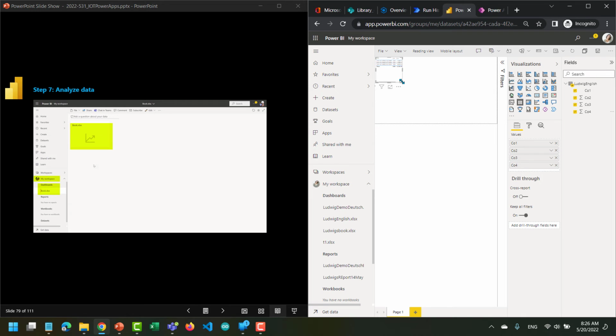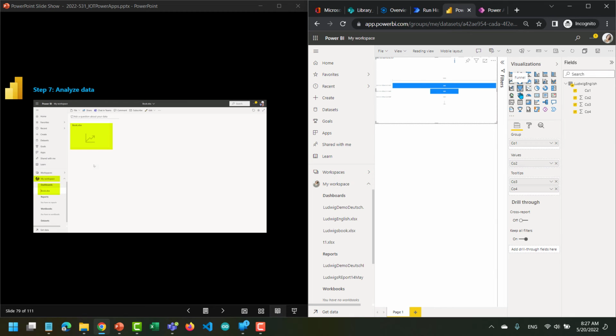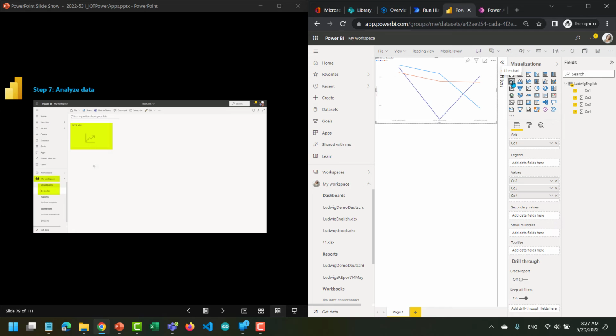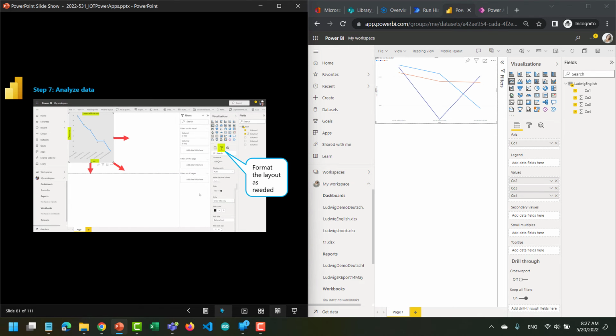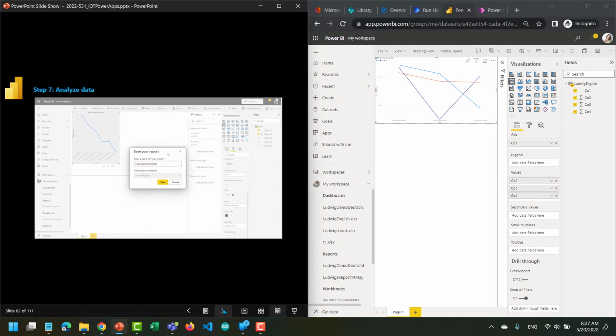So I make this here big. Make it as large as possible and use an interesting graphic. This one looks interesting. So again, here on the PowerPoint, to follow, just select this, select the layout, make it look nice, and make the report as big as possible, because otherwise it might be small if we include it in the Power App. And of course you can format this nicely.